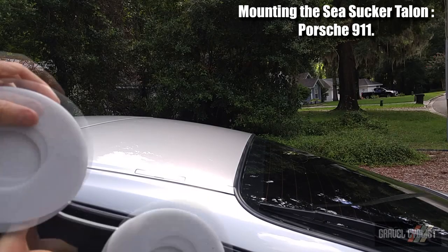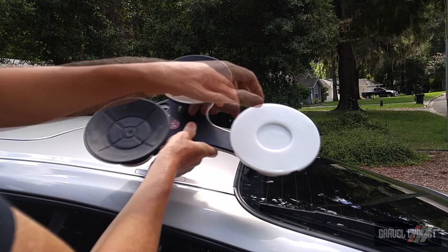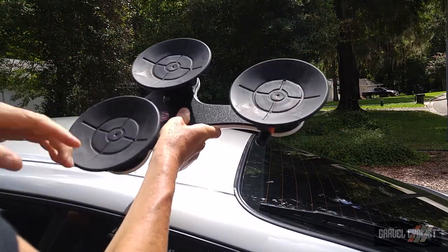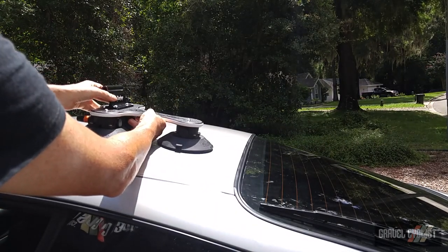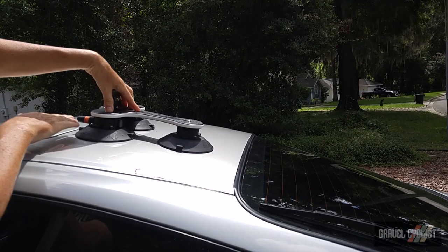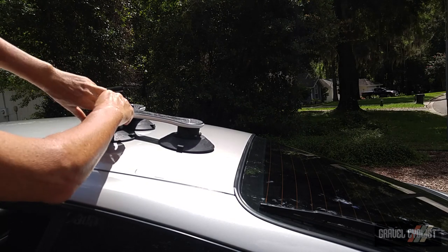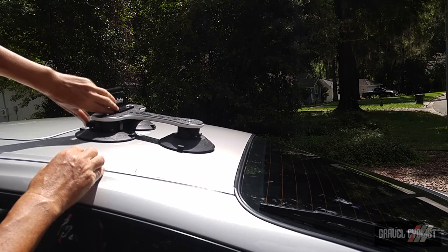To install the SeaSucker rack, first of all, I have to remove the plastic protectors off the actual suction cup mechanisms. Then it's simply a matter of making sure the surface is reasonably clean on your car and also on the SeaSucker itself. I simply place it onto the vehicle roof just like that. Push it down. Now, hopefully you can see this, there's a little button I'll push, and that will start clamping the suction to the roof. And it's already got the bite. Look at that, it's locked down.